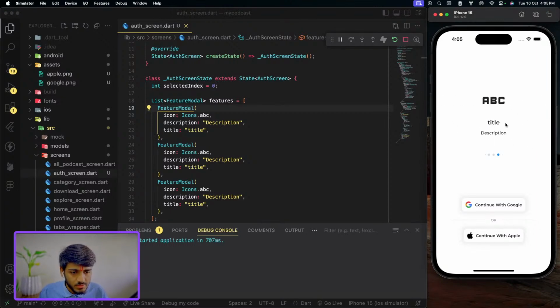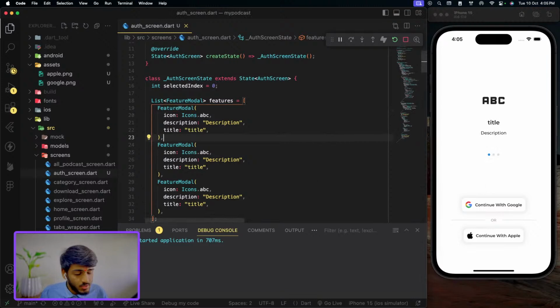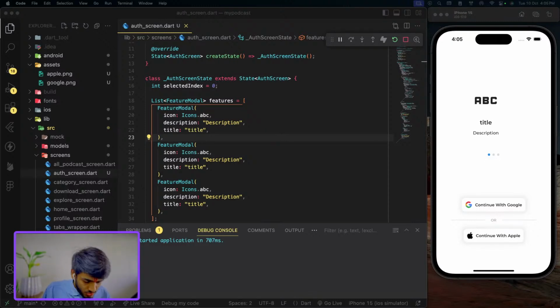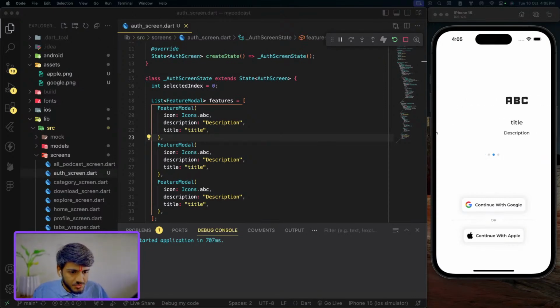Now let's create some features for the app actually. Let's go to ChatGPT. Let me ask ChatGPT to give me some kind of features. I know the features of my own app, but I just need a catchy title and description, and some kind of icon, like which icon should I use. So instead of sitting and thinking about it myself, I can just give this task to an AI to do it for me.